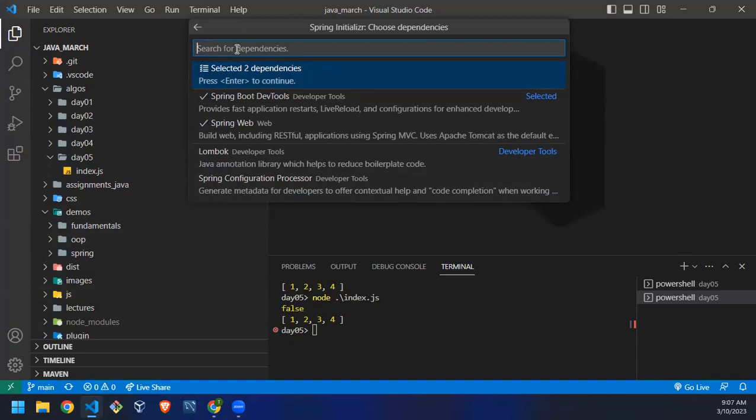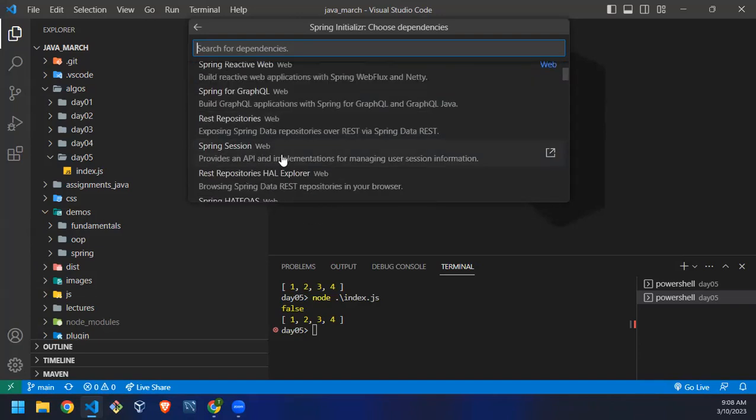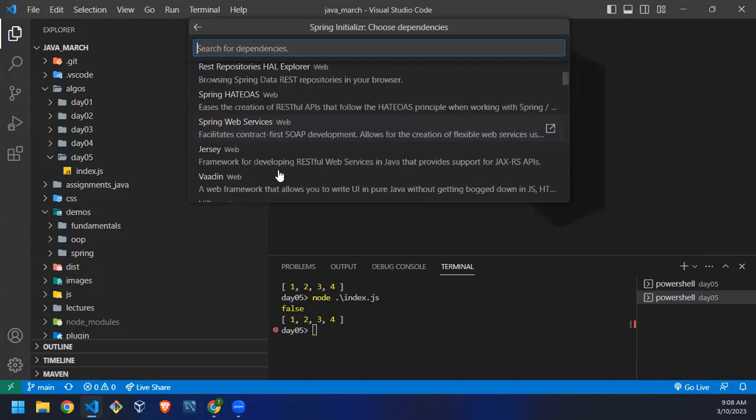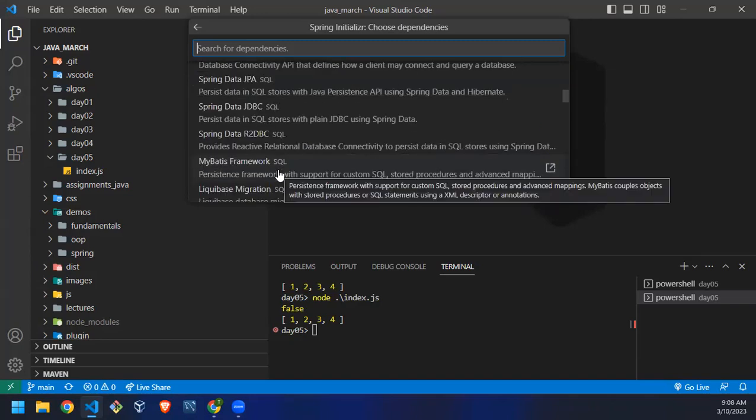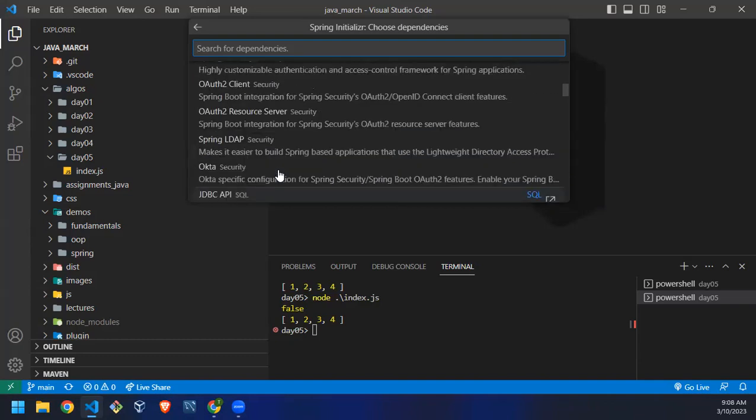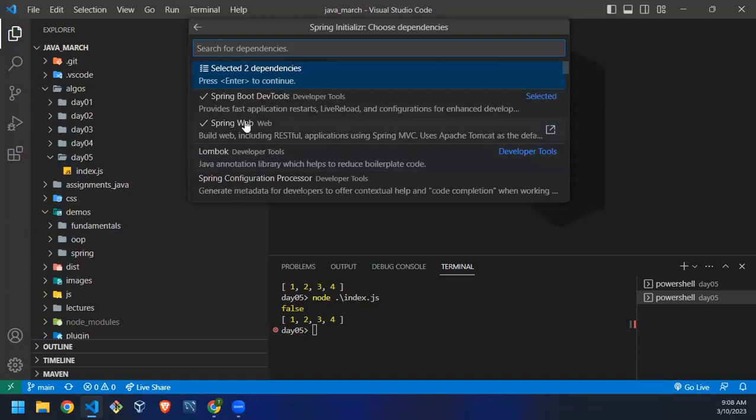Okay, any questions about that so far? Can you add dependencies from here? So you can add the other dependencies. For the dependencies we're going to be using, I would just get the code from the platform. For now, we only need these two. We're adding two more when we get to the database. But from now, I just use these two.